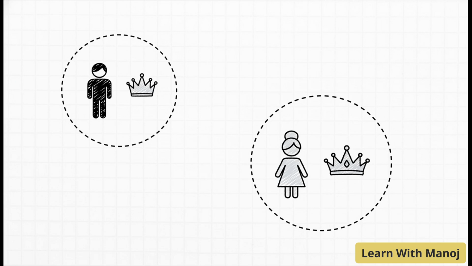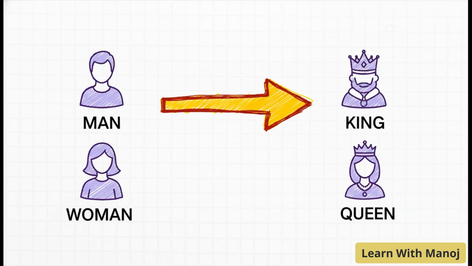Now, let's go to another part of our map, our whiteboard, and we'll put a dot down for woman. And you guessed it, right nearby, we put the dot for queen. They formed their own little neighborhood of related concepts. Okay, now here comes the magic. Seriously, this is the cool part.